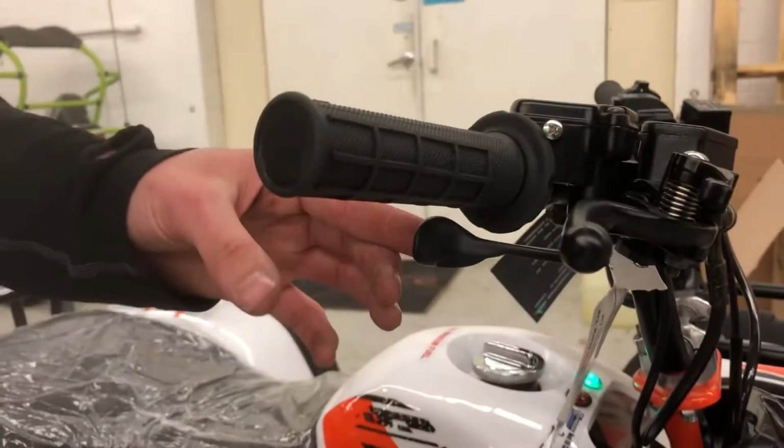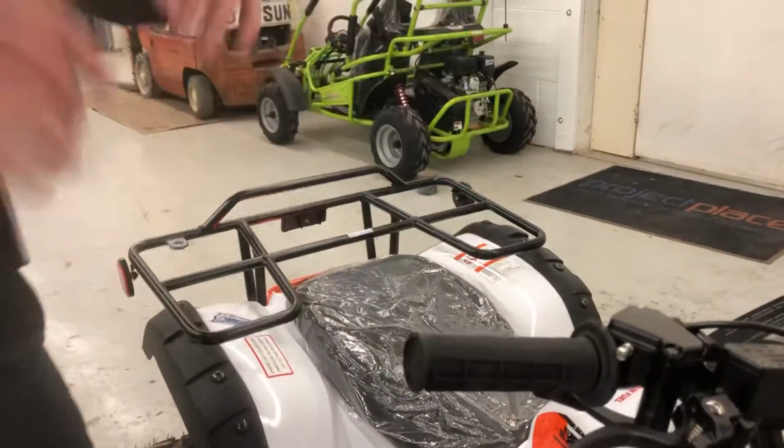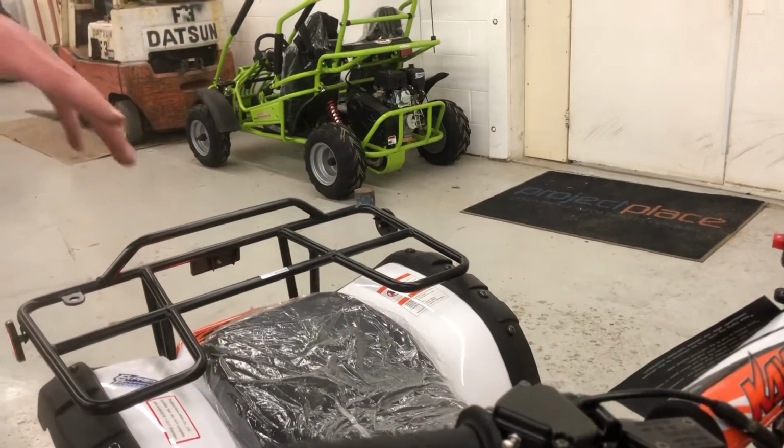Okay. So you can see it. Now that's the minimal? Yeah, that's more. Yeah, that's like minimal. Yep. The more you turn this out, the more throttle they're gonna have.